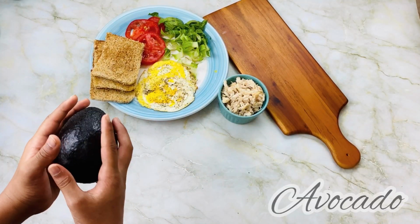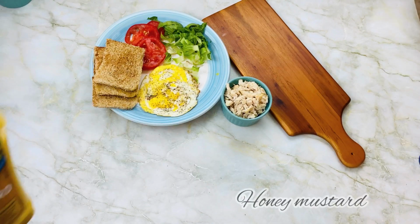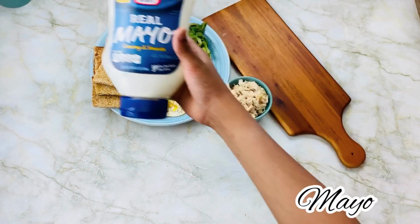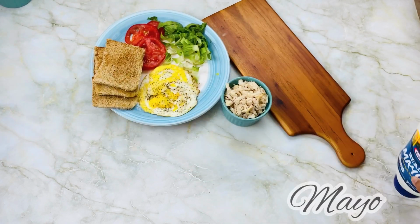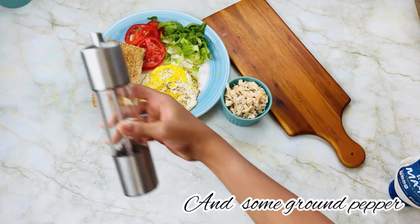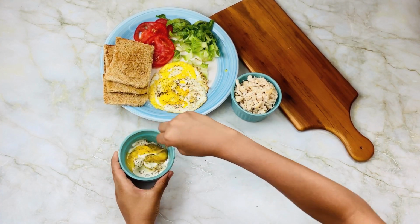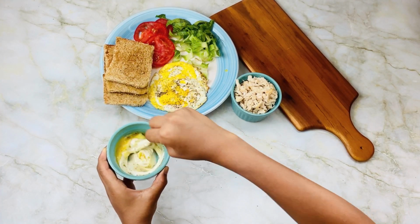Prepare some mashed avocados. Now we'll be making a special sauce and we need some honey mustard, as well as some mayo, and last but not least, we will need some ground pepper. Now mix it all together really well.